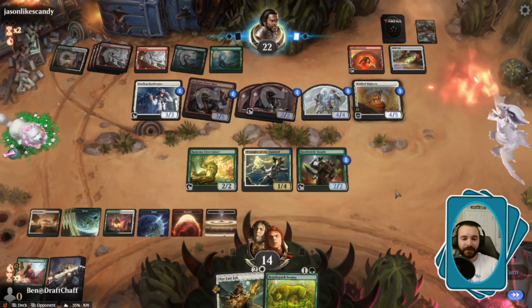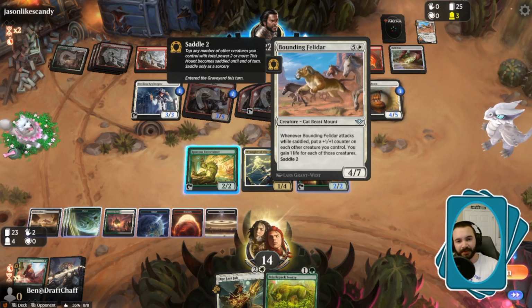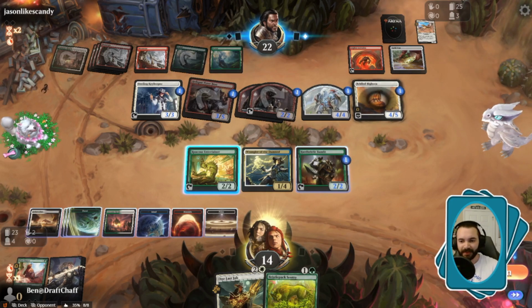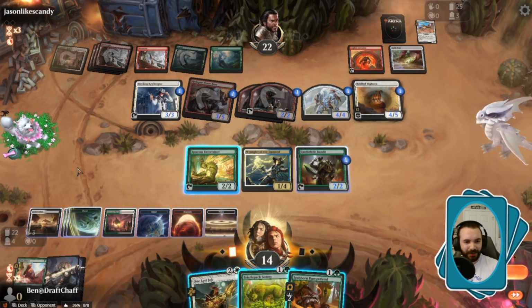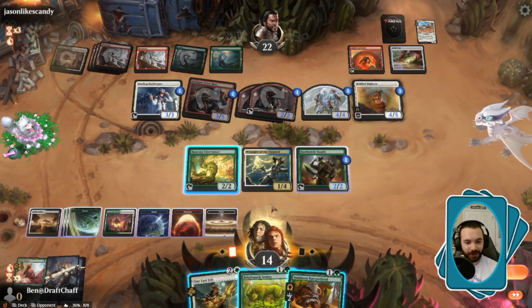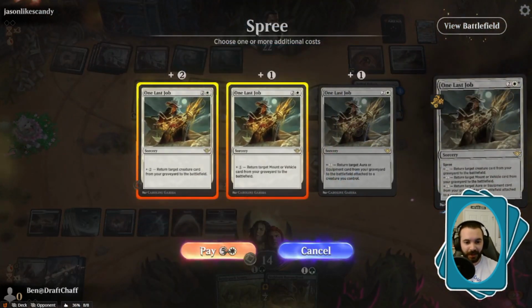That Flyer should have been a 3/3. Not that that would have mattered there. Well, no, I guess it would have. Right? That would have actually mattered. Beaver could have been a 3/3. Here, I think we're going to dump our hand this turn, because we've got to get back some stuff. We can get back a creature and a mount.